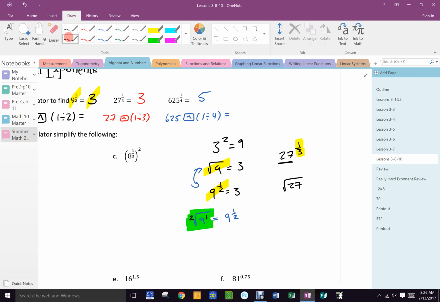If it happens once in math, how often does it happen? Every time. So in this one, when I had a fraction, the 2 became the index. So what is that 3 going to become? The index. The 1 became an exponent. So what does that 1 become? The exponent. Everybody with me? So the next one was 625 to the 1/4. So that's the 4th root of 625 to the 1st power. Everybody cool?